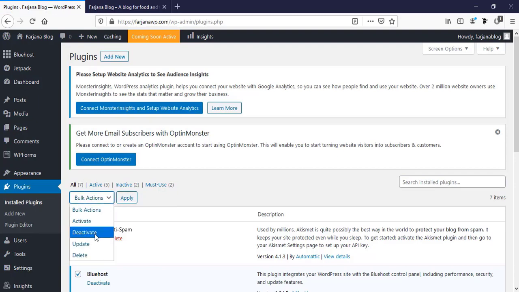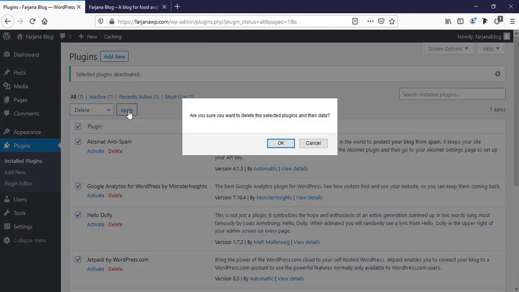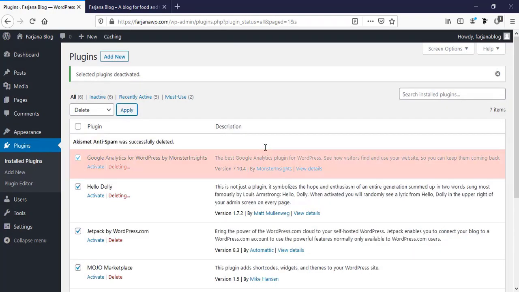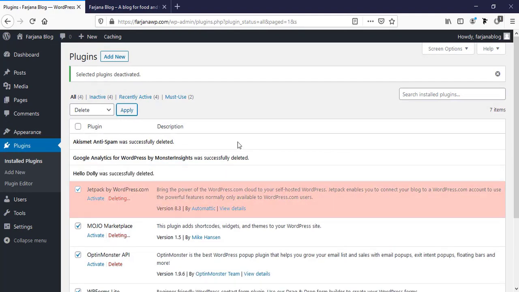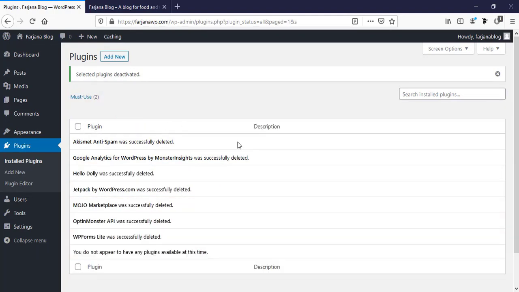First I am going to deactivate those which are activated here, and now selecting all, going to delete and apply. So I'm deleting all plugins which I don't need here. Actually I want to build this website from a clean state and start from scratch.